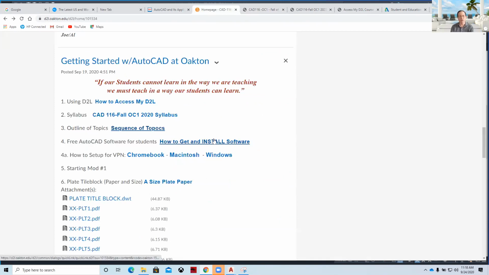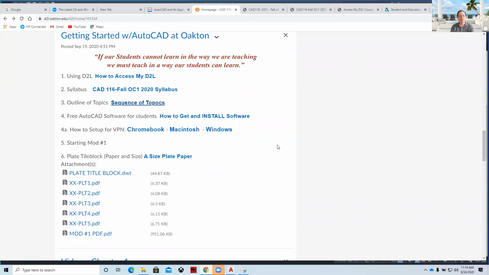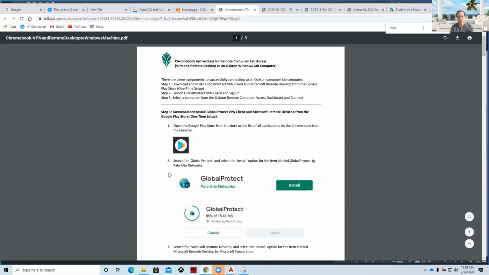And here's how to install the software again. Like we said, we have it a couple different places. So if you can't find it in one place, you will be able to find it someplace else. As Joe was talking about the VPN, we have it set right over there. It's Chromebook, Macintosh, and also Windows. So if you cannot download or you don't have a computer that will download software, it automatically shows you step by step. And this works quite well.